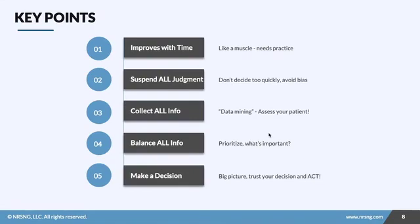Critical thinking is like a muscle. It improves over time. It does take practice. I'm not going to talk down to you guys and act like you don't know how to think critically. You do. You've already been doing this in daily life. You wake up, it's raining outside, you don't throw a tank top on. You suspend your judgment, you say it could rain today, you collect all that data, and you throw on a sweater. You guys already know how to think critically. Combining that critical thinking with clinical judgment is what's going to make you a phenomenal nurse, okay? And I know that you can do this. So believe in yourself that you can do this.